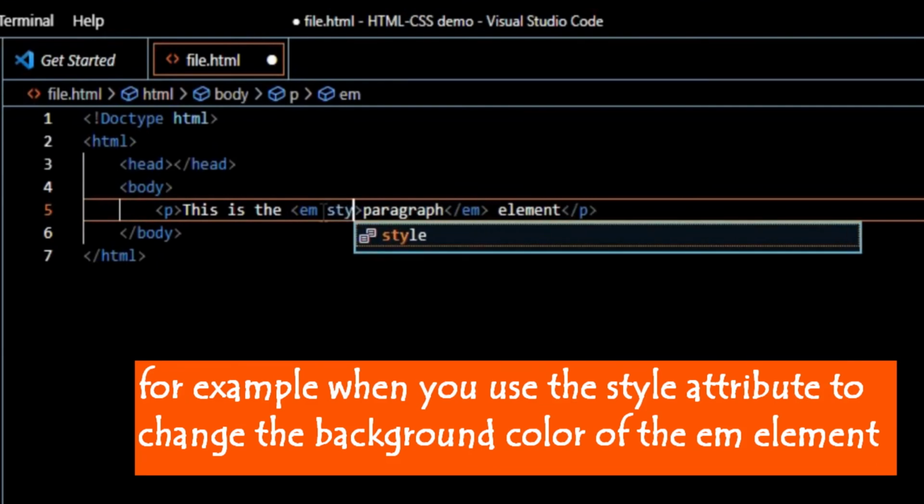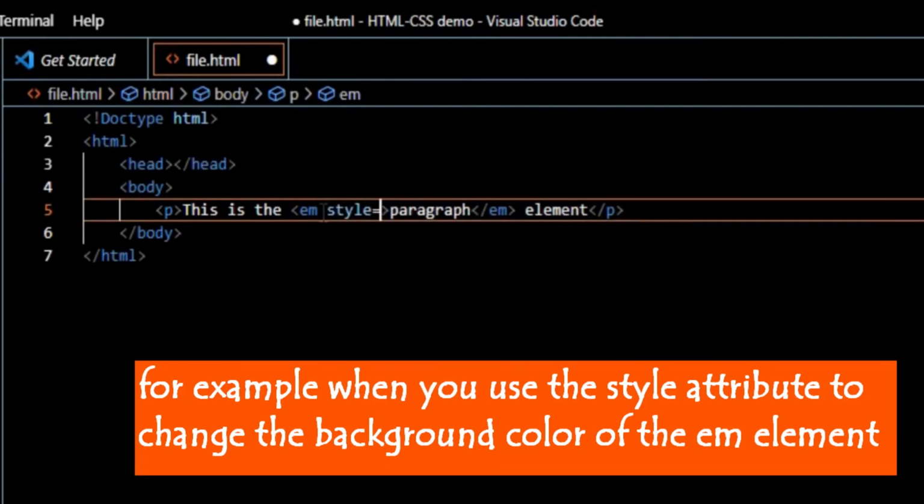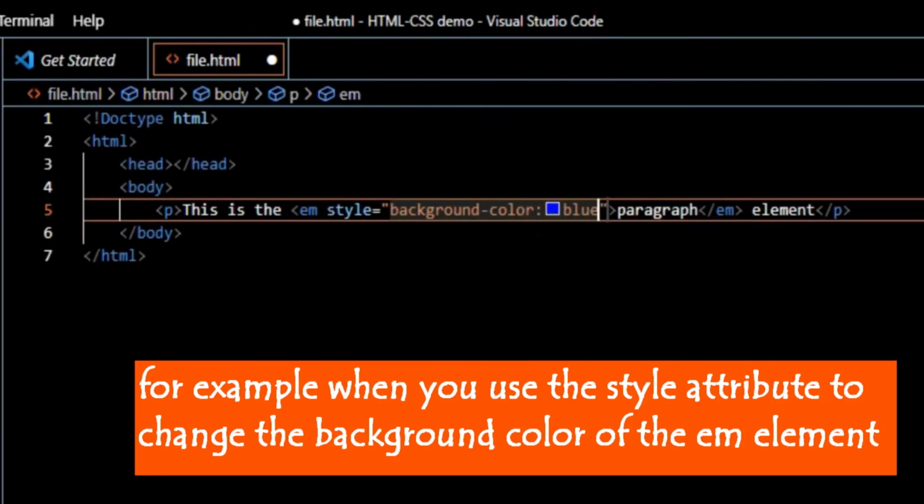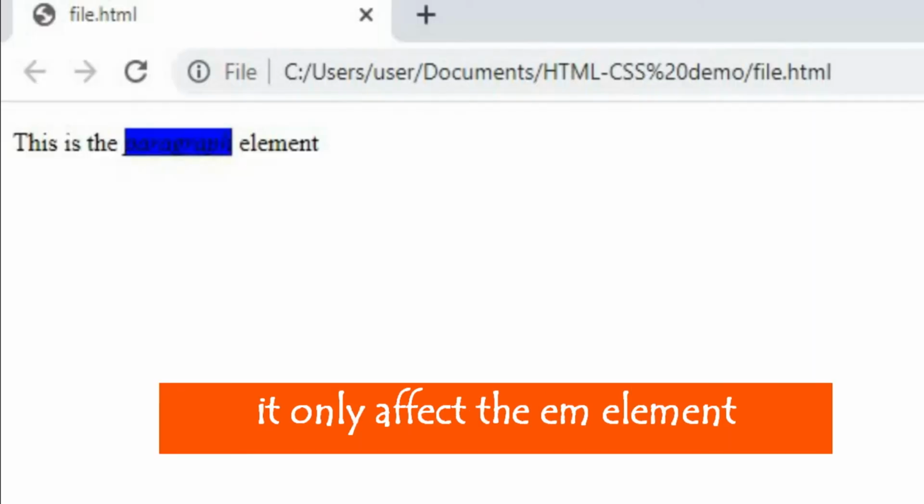For example, when you use the style attribute to change the background color of the em element, it only affects the em element.